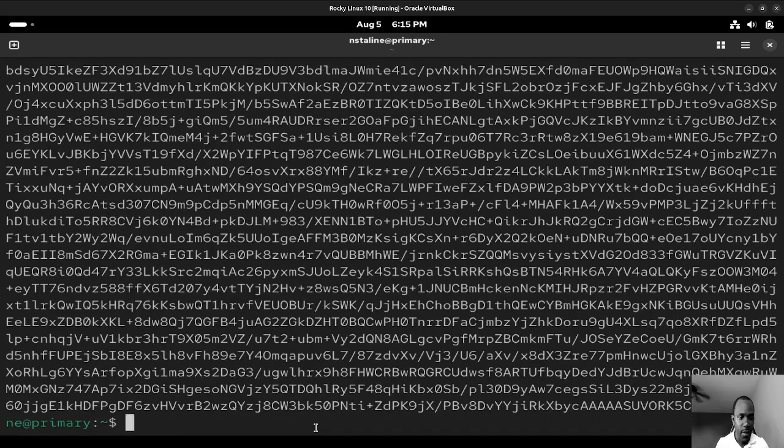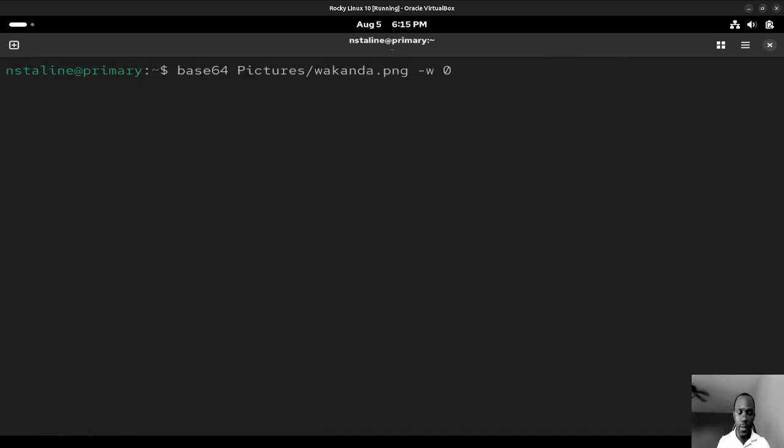Now what I want to do with that is create a text file, Wakanda.txt, because that's a format you can share, for example, images with tools that only accept text-based data, not binaries.